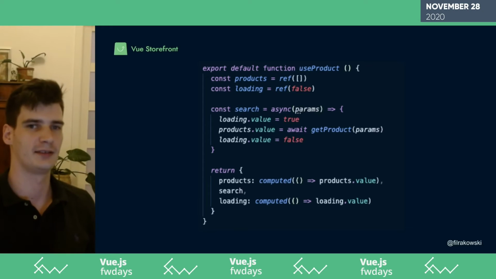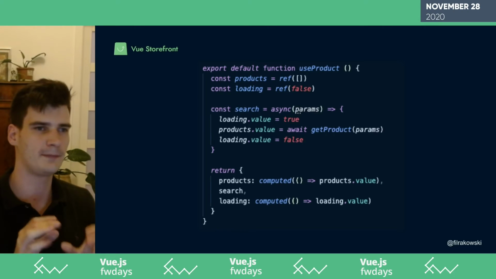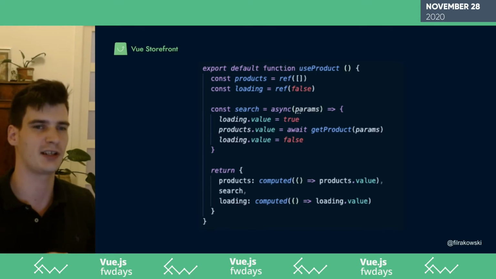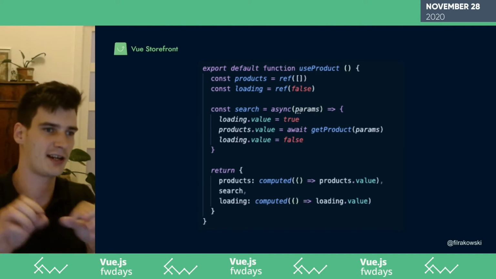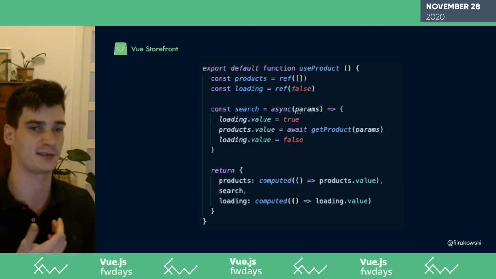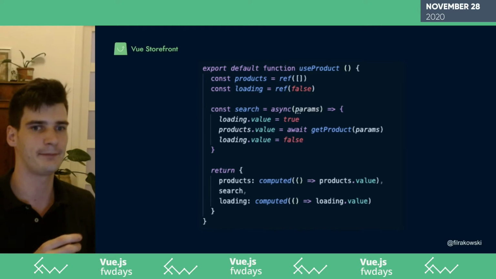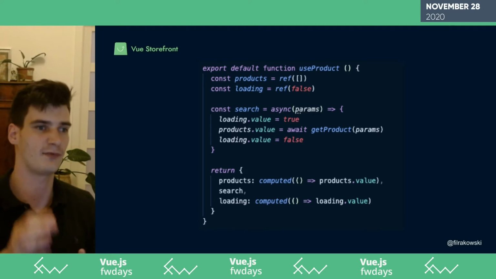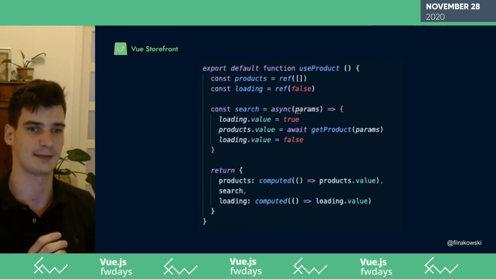Under the hood, an enormously simplified version of such a composable could look like this. So all implementation details are hidden, and we're exposing the composable state and functions that are basically interacting with the state. So kind of like Vuex, yeah? And implementation details are hidden, and because of that, we can modify its internals without introducing API changes. So this is super cool. And in this example, we have used computed properties to make sure that our state is read-only, so we can be sure that it can be modified only from these functions that we're exposing, like search in this example.